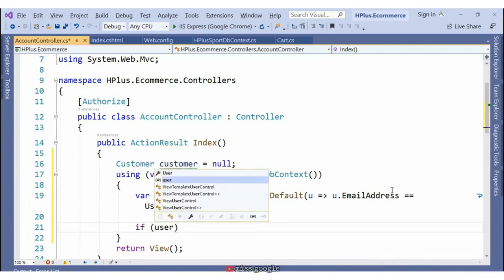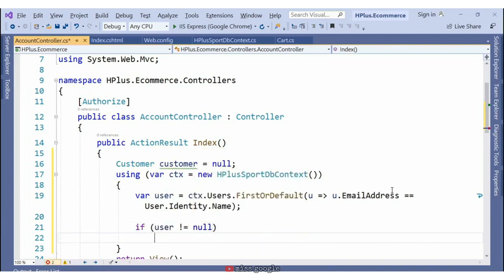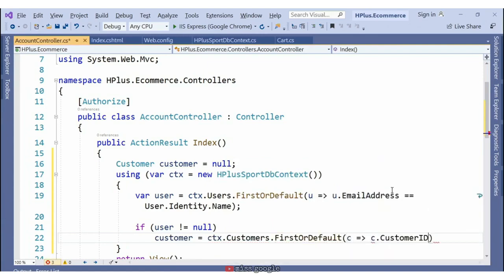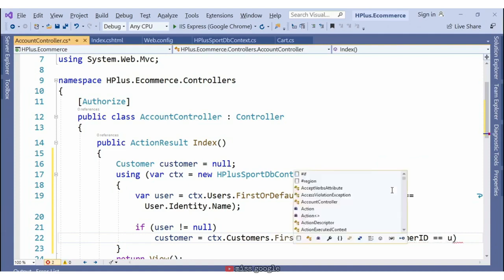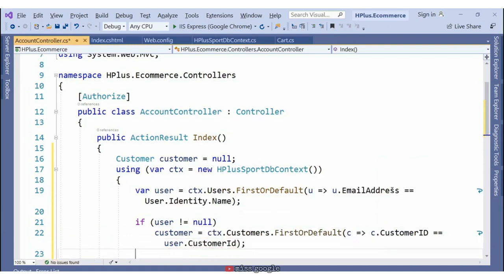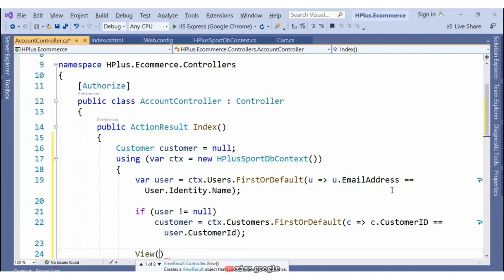And if that user is not null, then let's try and grab the customer by going customer = context.Customers.FirstOrDefault(customer => customer.CustomerID == user.CustomerID). And then if we found that, let's go ahead and run the view and pass it that customer. And let's try that out.